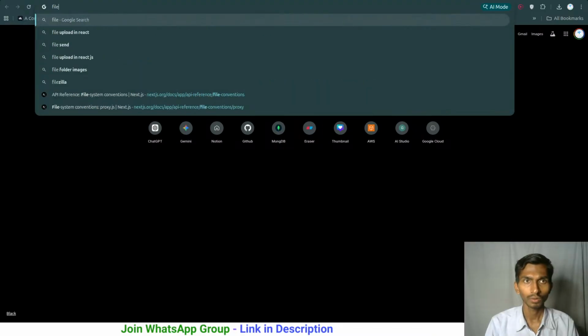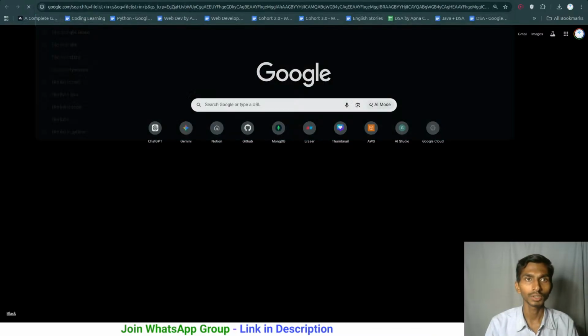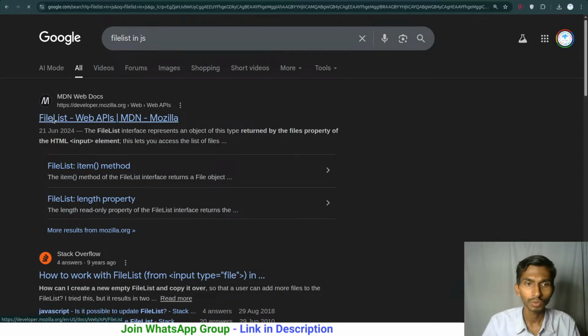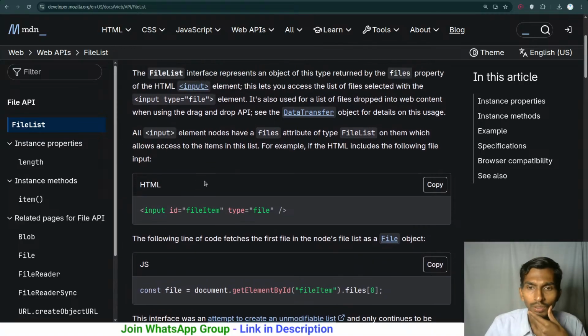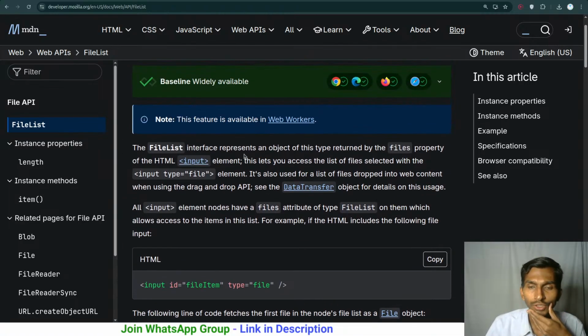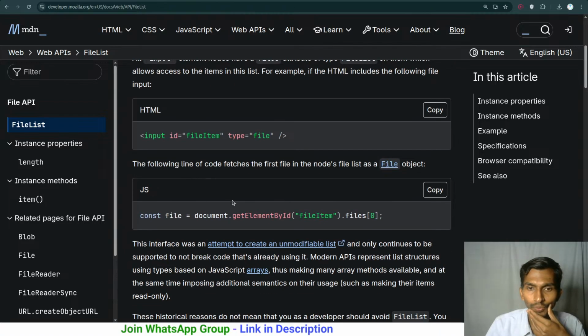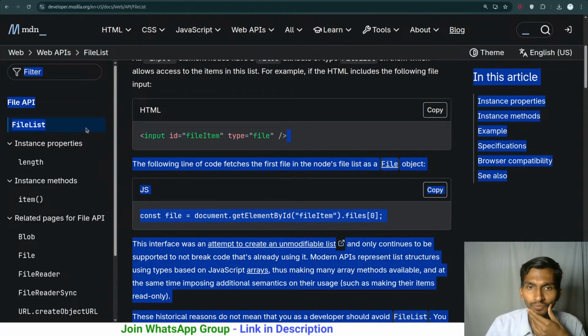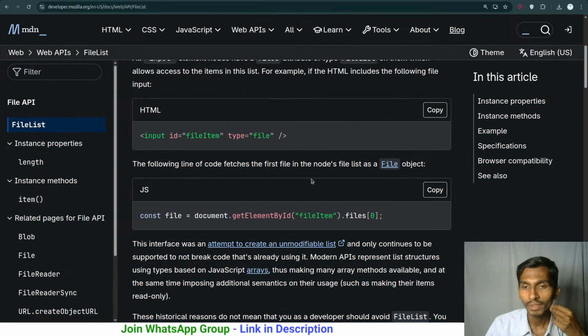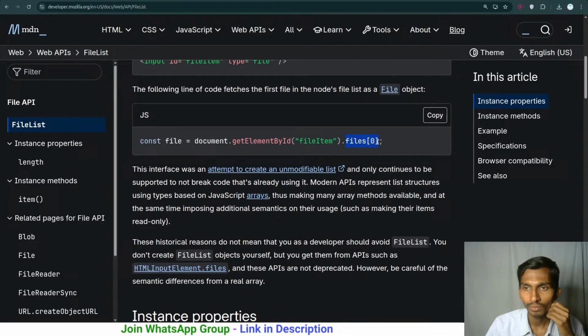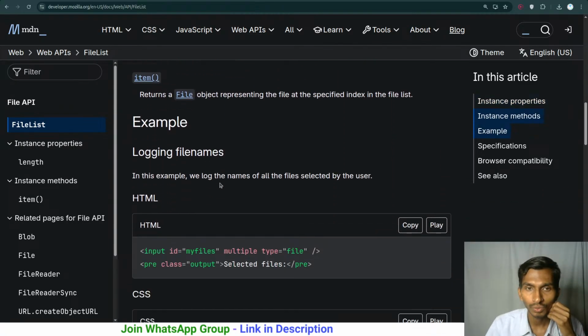FileList in JS, FileList Web API. The FileList interface represents an object of type returned by the files property. So whatever we get from here, we get it in the format of a FileList. We can definitely loop through that.